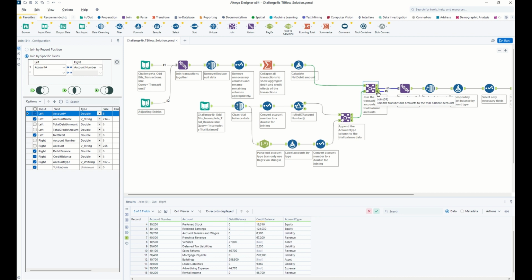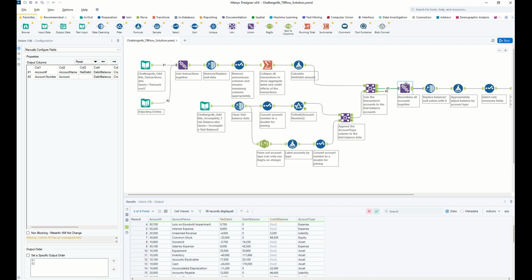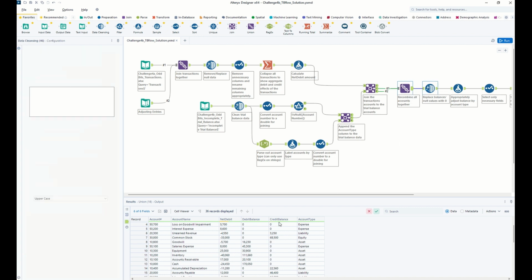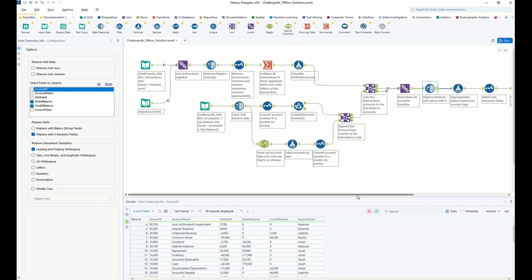But this right part of the join are the accounts that weren't affected by transactions but still need to be in the trial balance. And so we want to have both of those together, so we'll recombine all that with a union and then replace some of those credit balances with 0 so it looks a little cleaner.